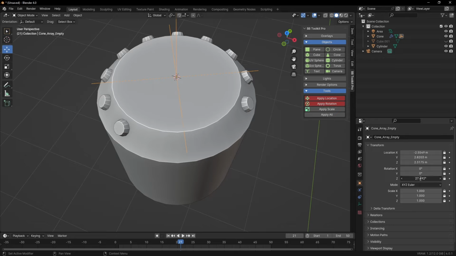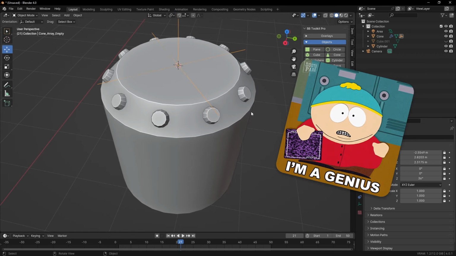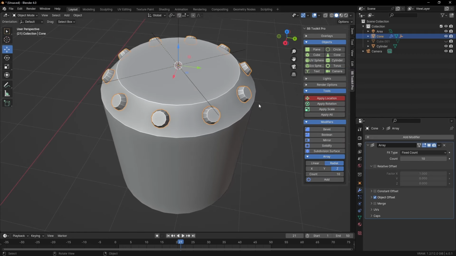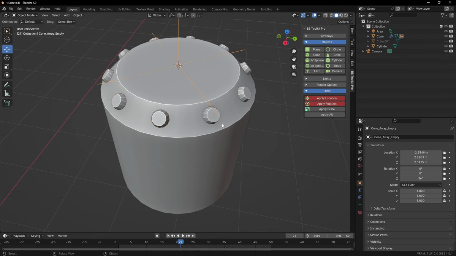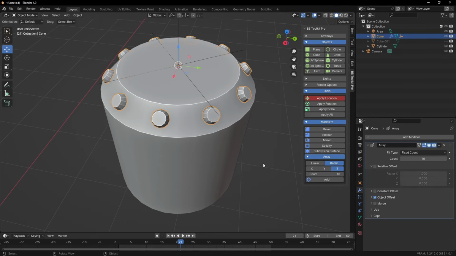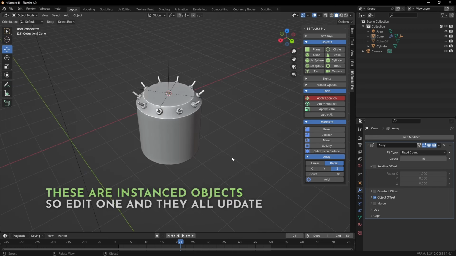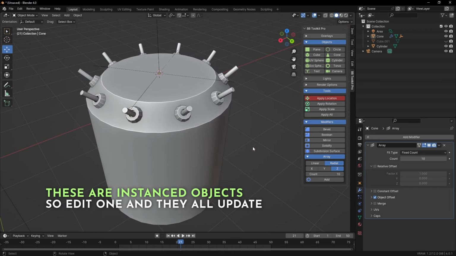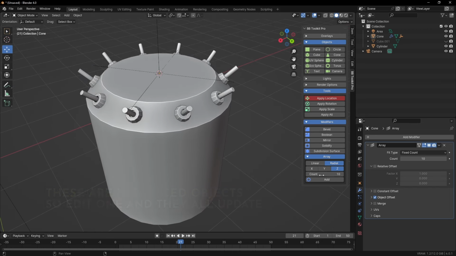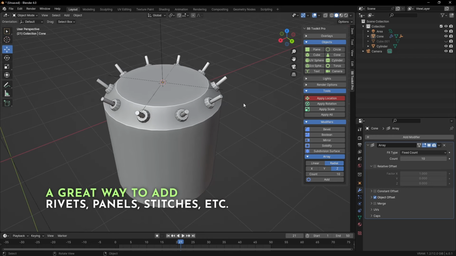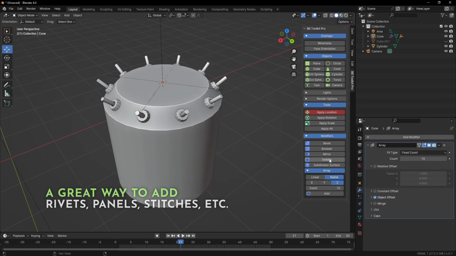That should actually be 36, because 10 times 36 is 360. So if you do the changes after the fact, just change the rotation of the empty and the count there, and you're done. So very quickly, you get some really cool results with the radial array. I think that concludes everything, guys.